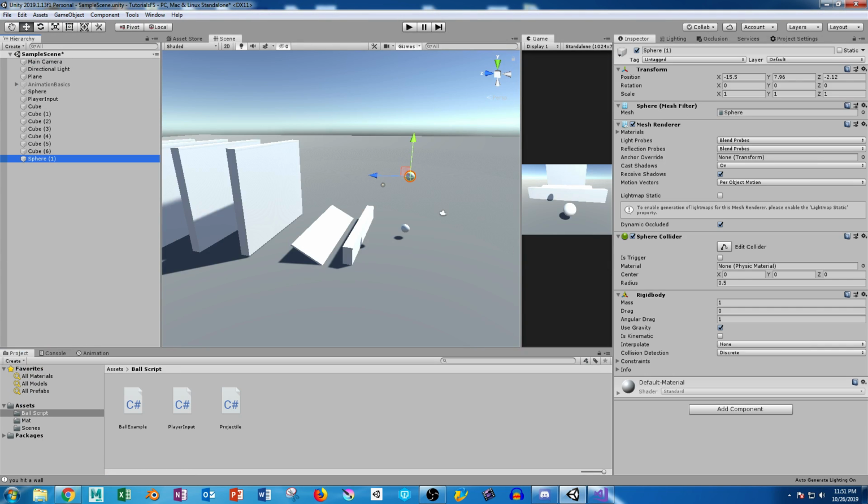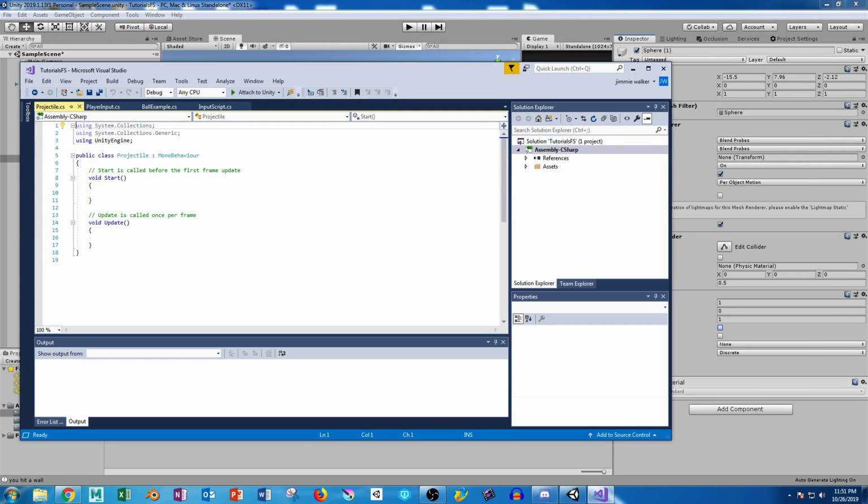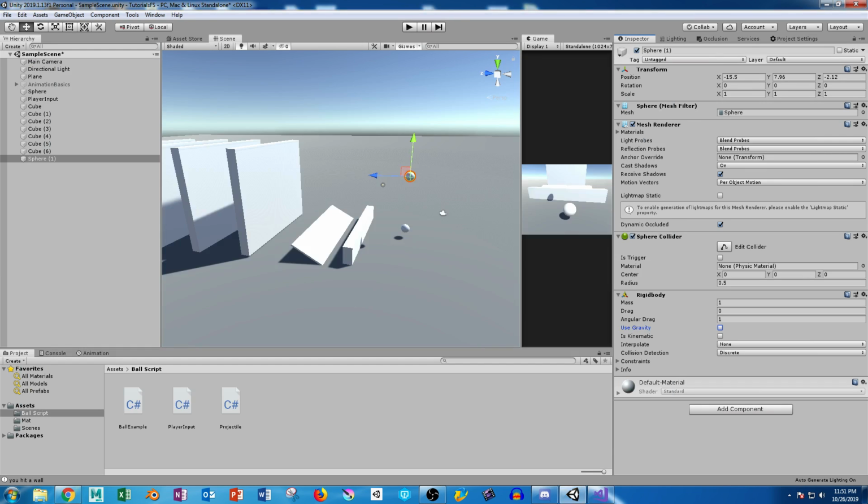So the first thing we want is, we don't want it to use gravity. We want it to just kind of float. We're going to want gravity after it hits, so this way it kind of pings off. And the way we're going to do that is public... What am I looking for?